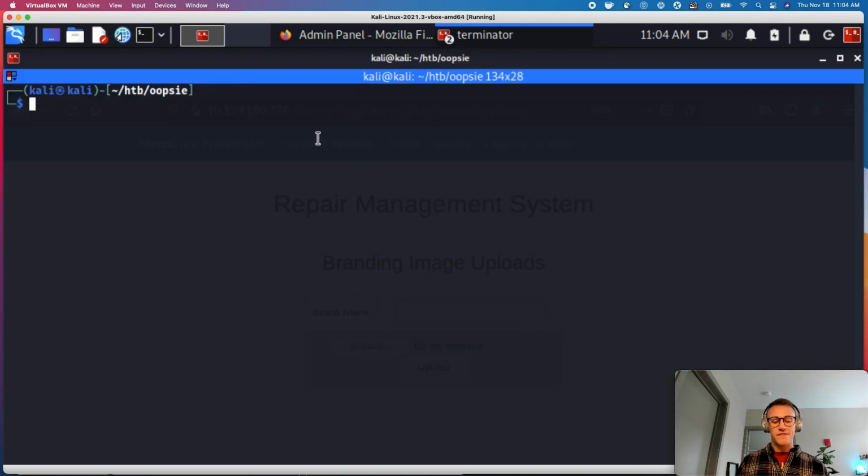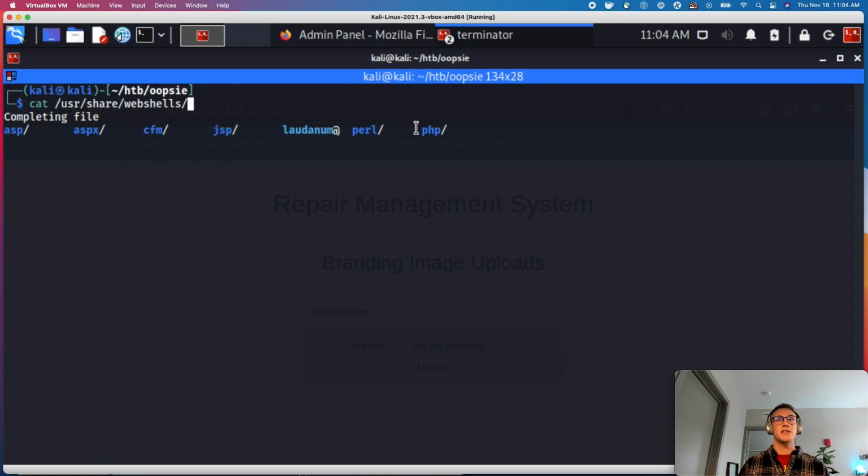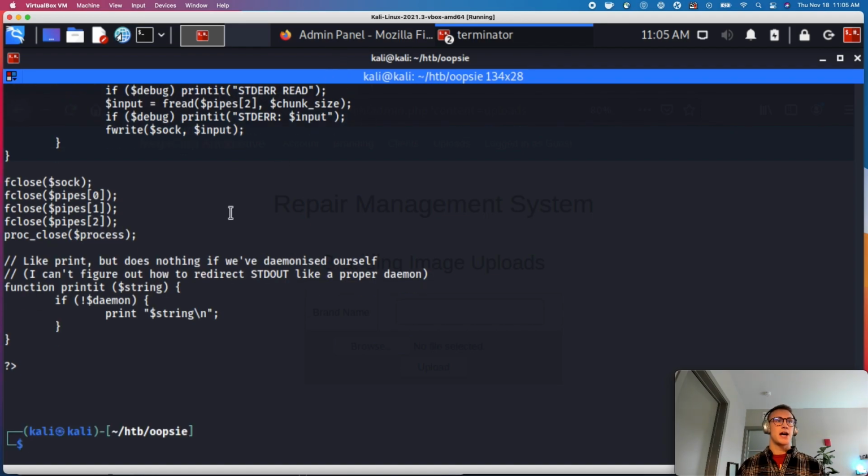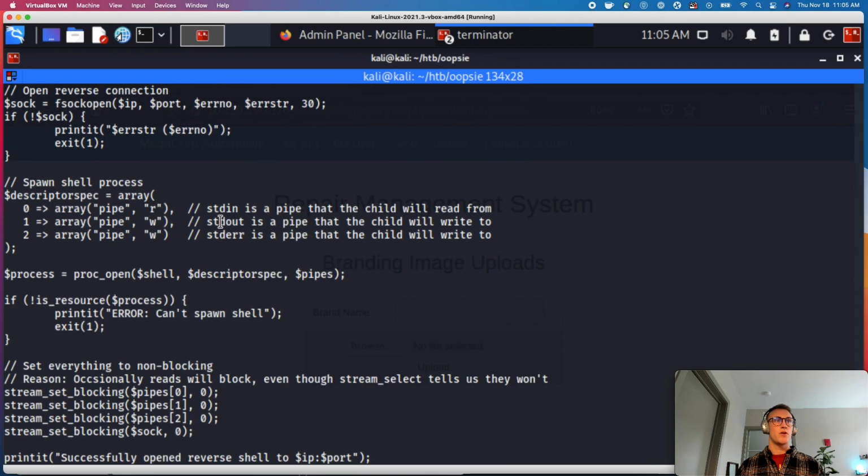You can actually find PHP web shells by default on Kali if you're running some of the more up-to-date versions of Kali. So we'll just cat one of them out. They're located in /usr/share/webshells, and then you can tab again to see what technologies exist, because that's how they're sorted. So it looks like we have a PHP one. Let's tab again, and then we just have one called php-reverse-shell. So let's do that, and we're just going to cat it out and see what's going on in here.